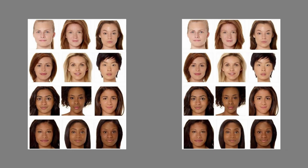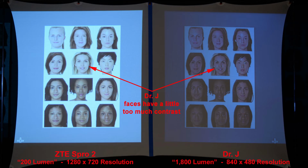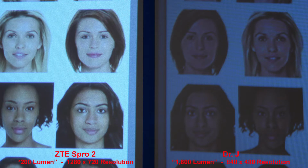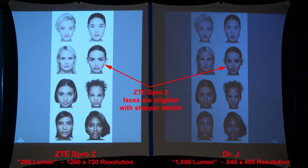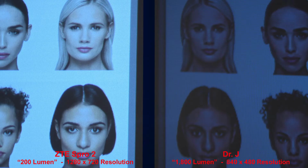Here we'll compare the flesh tones. And the Dr. J faces have a little too much contrast, making them appear harsh. We'll zoom in and we can see the difference here. Here's a few more faces for comparison. And the ZTE S Pro 2 faces are brighter with sharper details. And we can see that clearly here.